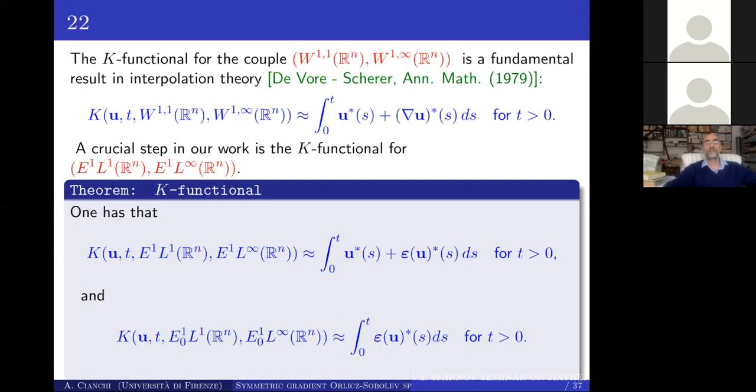You mean absolute value of symmetric gradient? The norm, let's say, because symmetric gradient is a matrix, so we're just taking the norm, of course. Yes. And also u is a vector, so here is some abuse of notation, as you notice. Thanks for the remark. We have to take norms of these vectors and matrices.